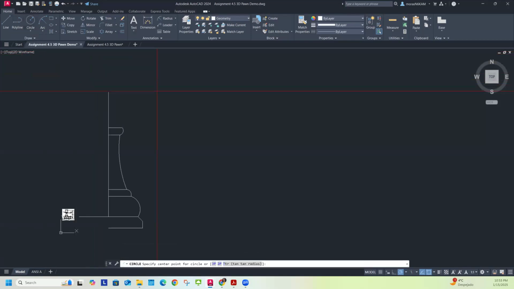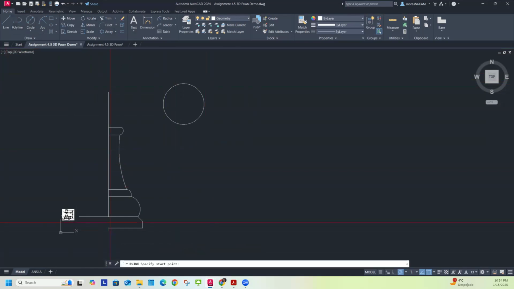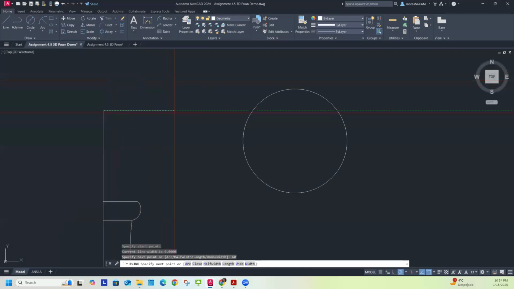So a circle with a diameter of 18. And I'm going to double check that my overall length is 60. Okay.